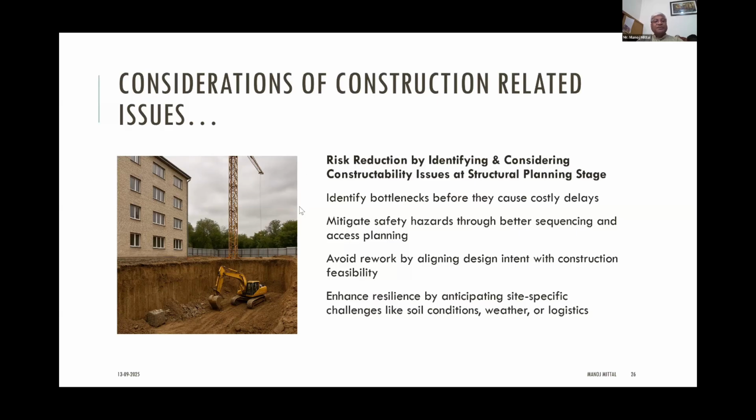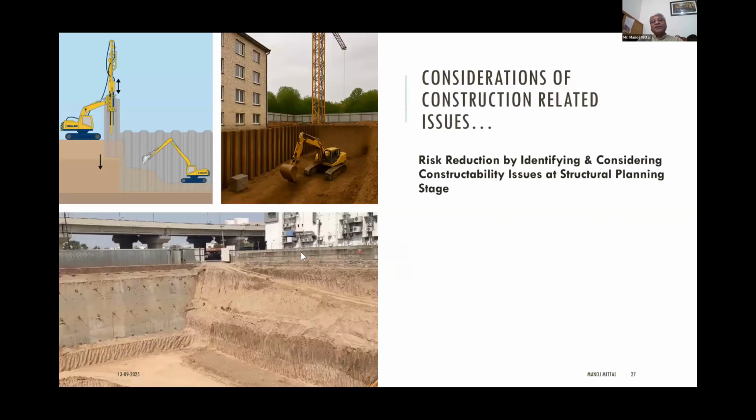In this picture, you see a four or five story building standing, and a basement is being dug for a new building very close to an existing building. We need to consider this, because it is a risk to the adjoining building and also to the people working at the site. We need to consider how this kind of situation should be tackled beforehand, at the conceptual planning stage itself.